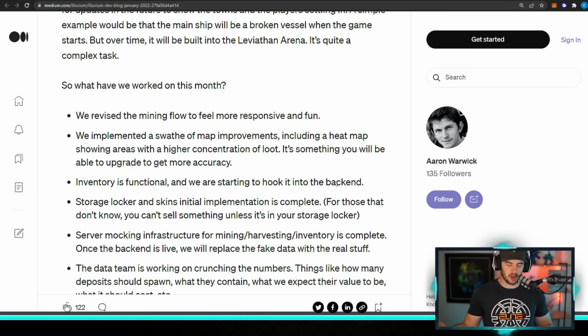They've got the storage locker. The storage locker I hadn't actually heard about until I saw this, and he said, for those that don't know, you can't sell something unless it's in your storage locker. For me, because I've been playing a bunch of these other crypto games, I've noticed that once you list something on the market, you can't actually use it in the game. However, with some of them, you list it on the market and it's still in your game client until you reboot the game. So I believe, and I could be wrong on this, that in the game you put it in your storage locker, then it's locked away so you can't use it in the game, and then it can be sold.